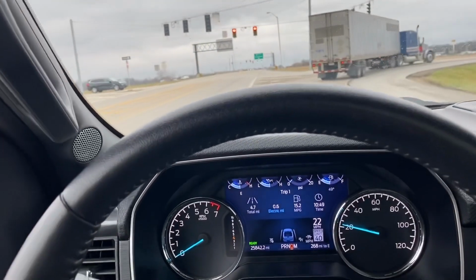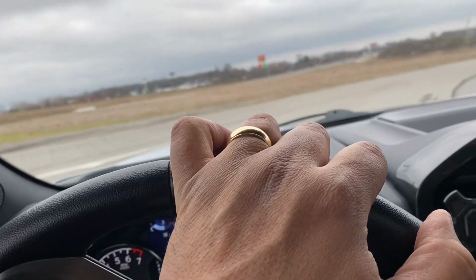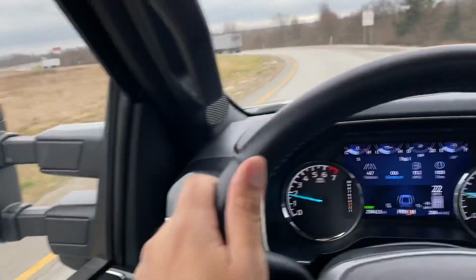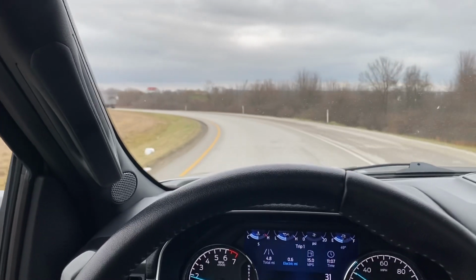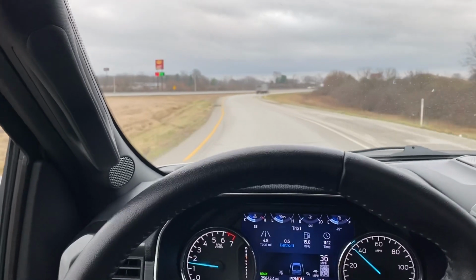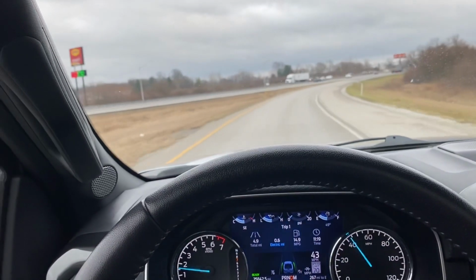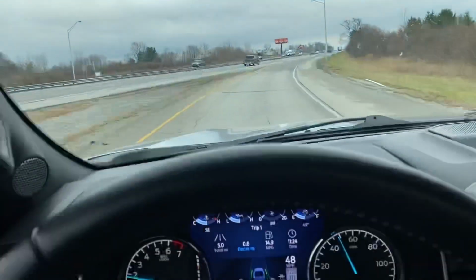But just a quick video to talk about towing with this thing, with the F-150. So today we have, as you can probably see in the mirror there, a 12-foot U-Haul. And it is filled to the ceiling. And we've also got a full load in the bed as well. So the bed is completely topped off, to the point where you can just barely close a tonneau cover, which we always like to do in weather like this because you never know when it's going to start raining.